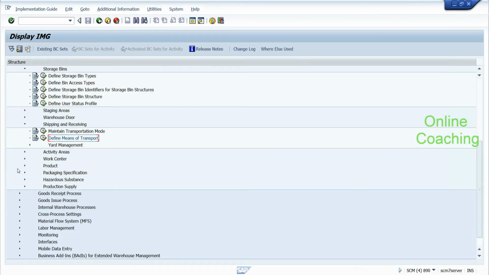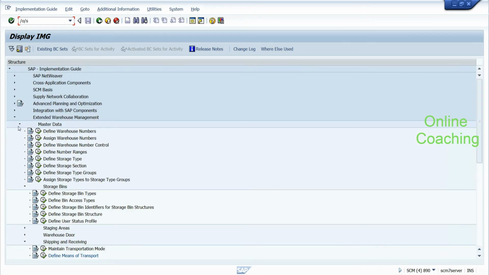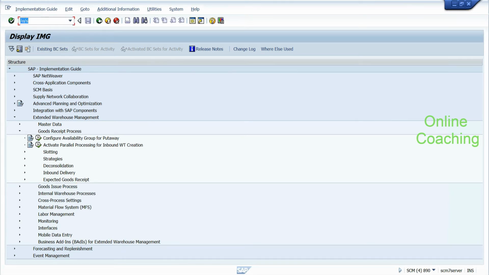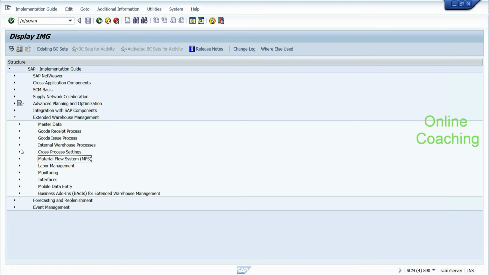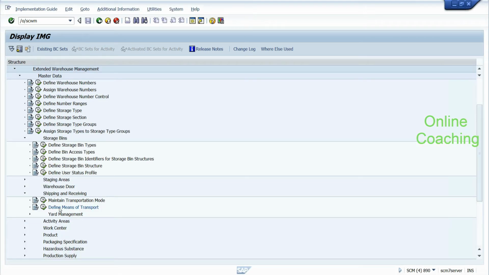Next, assuming I'm going to get the goods into my system, I need to define the bins in the GR area also, in SCWM. But before even going to the putaway strategies, let's start from the basic things. Is it clear now from the warehouse side, the master data side? First let's clear up the master data before going to the GR process. If you have any doubt in the master data section, just let me know.